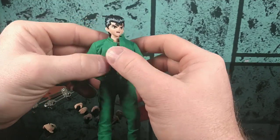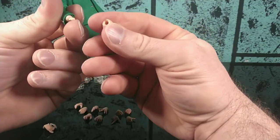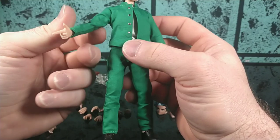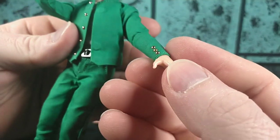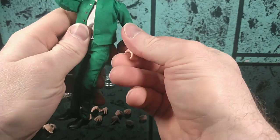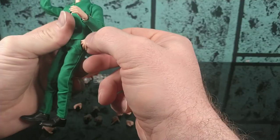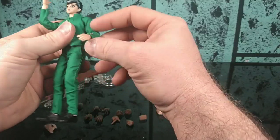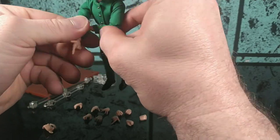I like how the shirt can sort of pop open if you want it to — it pops open easily. The hands come off pretty easy; there's a little tiny peg and you just pop the spirit gun hand on — it goes on very easily. Look at these little clasps on the wrist too. It's amazing that they actually went through all the trouble — he has actual pockets! If you wanted, you can shove his thumb inside that pocket. He doesn't really have any straight hands, so it's kind of difficult to actually slide his hands in there. The butterfly joints make it possible for him to actually grab his other arm with his hand.